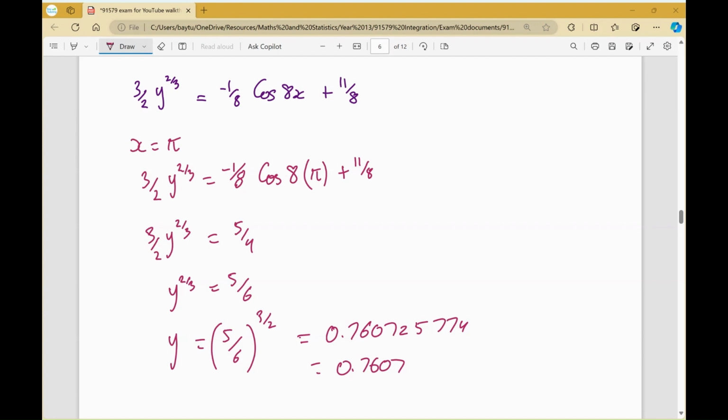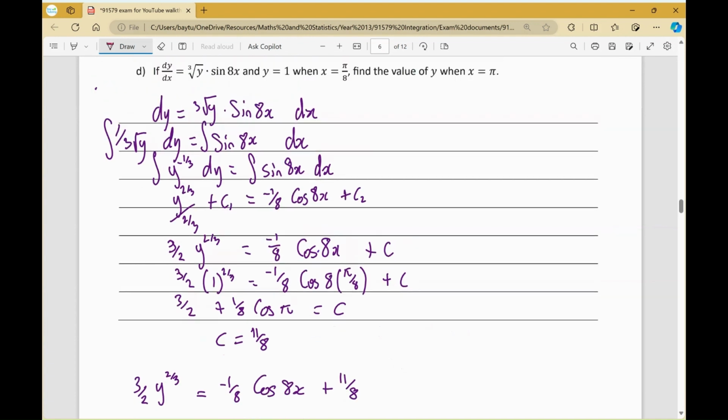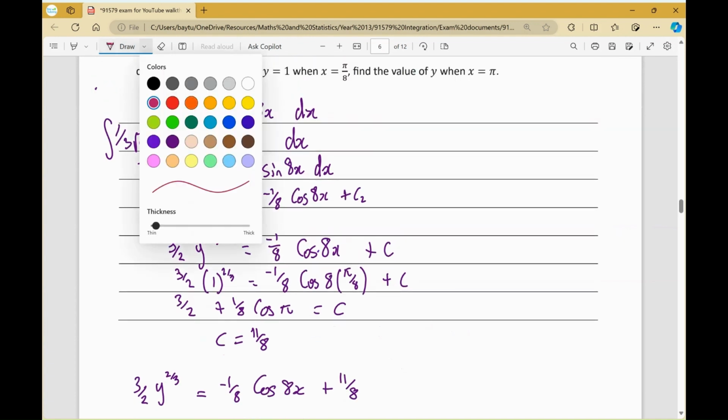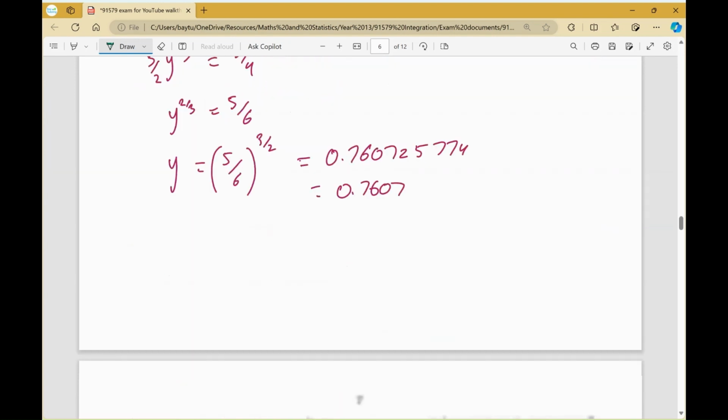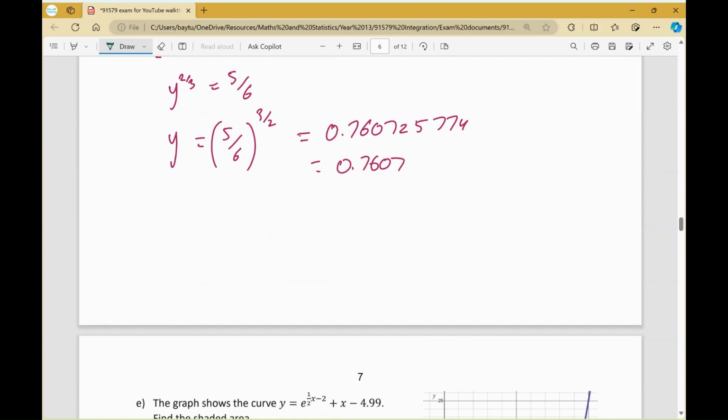So for achieved, a correct integration of either side, that all happened quite a long time ago. So correct integration of either side, so that would be sort of getting here. And then merit, correct solution with correct integrals all the way down here for the merit.